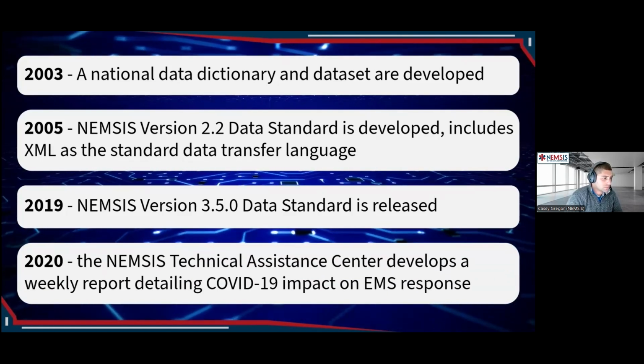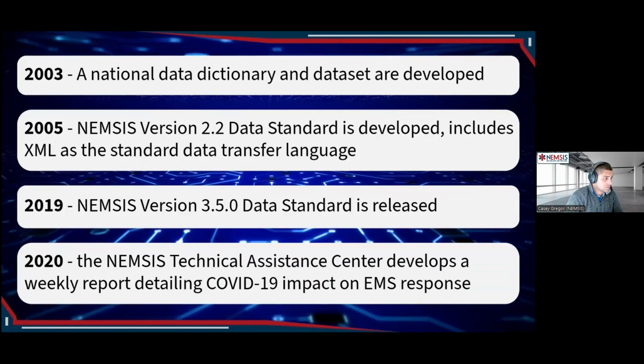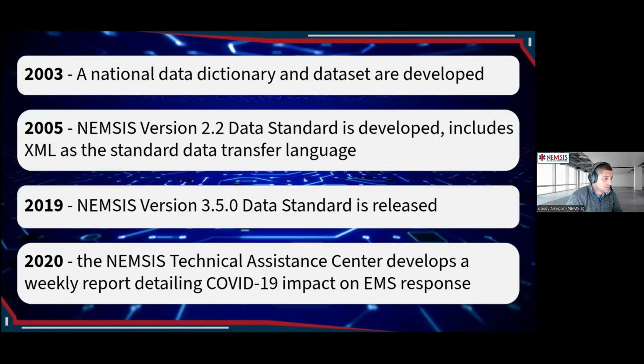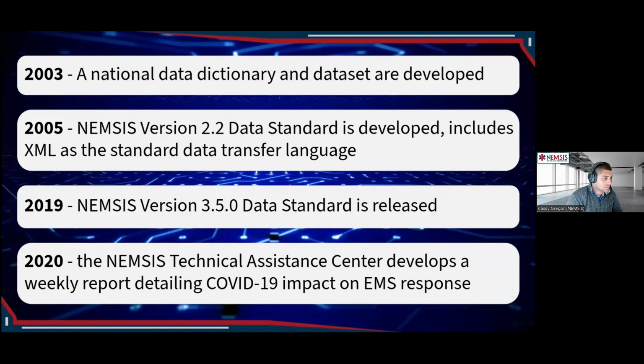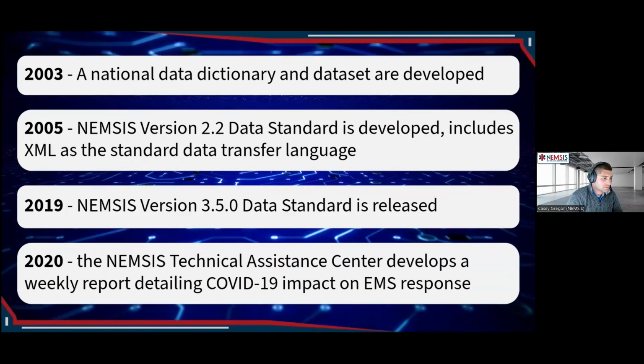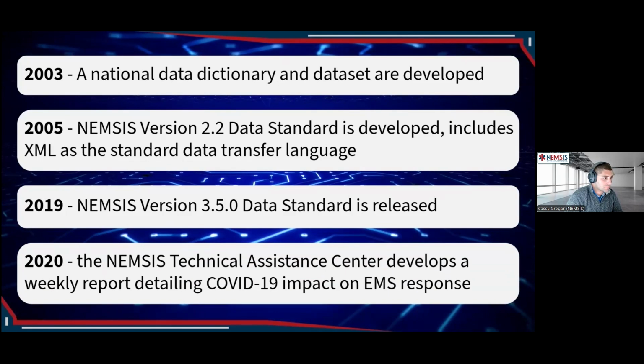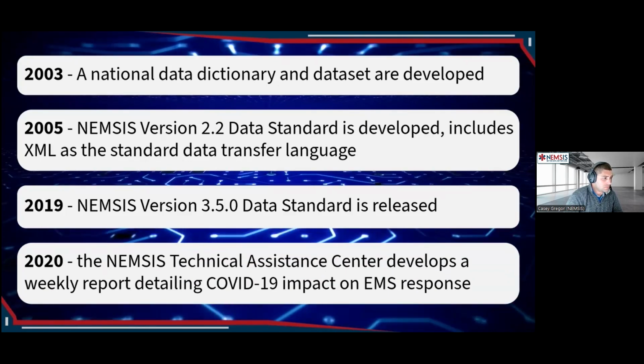In 2020, the NEMSIS Technical Assistance Center developed a weekly report detailing the impact of the COVID-19 pandemic on EMS response, showcasing the ability of the NEMSIS collected EMS data to monitor public health events in near real time, and helping further demonstrate the importance of a national EMS data standard.